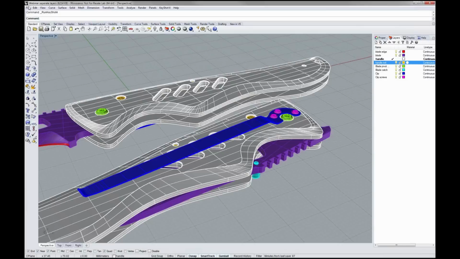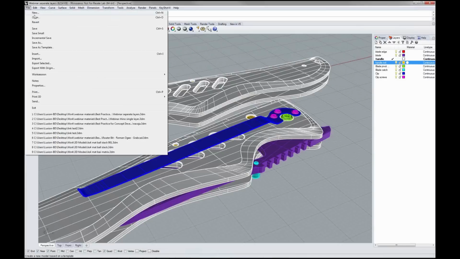And then what you can do is save the Rhino file as well. Make sure you do regular save. Do not do incremental save, because if you do incremental save, it will break the link. So make sure you save the normal name.